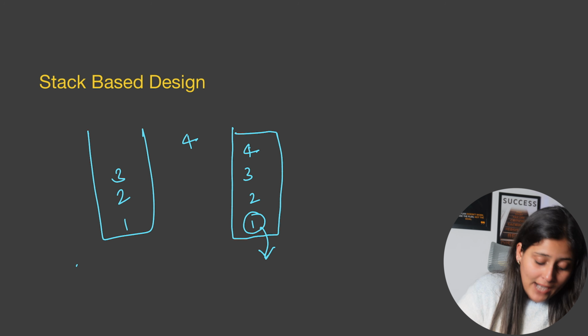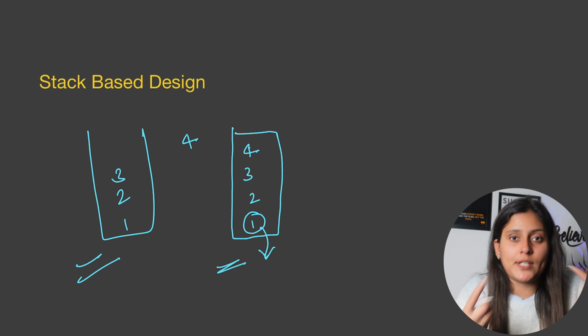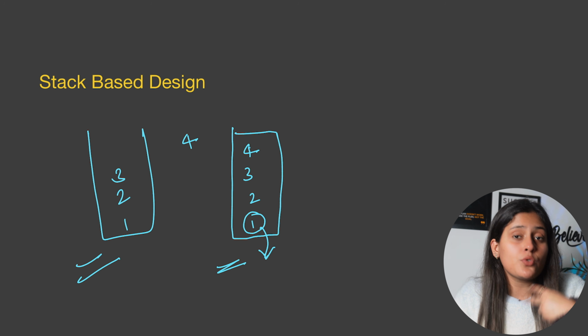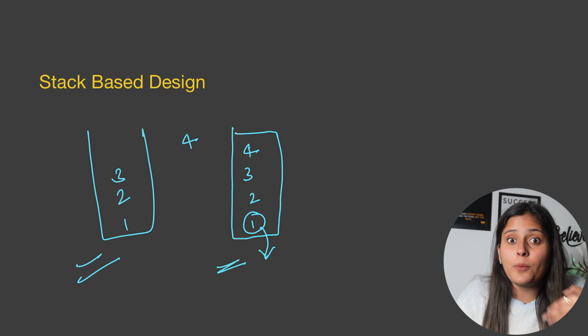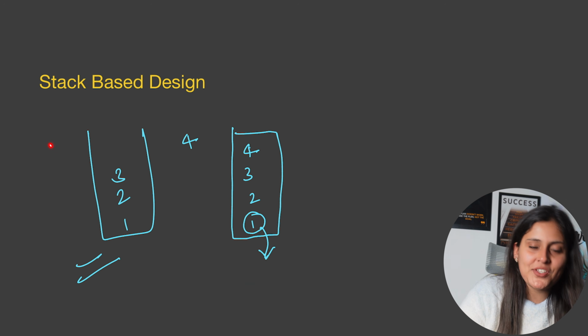So with the help of a stack data structure, you have to design a queue data structure, and for that you need to use two stacks, one for the input or push operation for the queue and another stack for the pop operation for the queue, and that you can check out from my playlist.